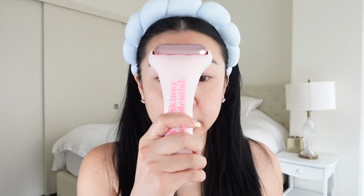If you're wondering what the difference is between ice rolling and gua sha, I would say they pretty much do the same thing, but the gua sha is able to get into the crevices of your face and sculpt your face more thoroughly. Gua sha is thinner and you can angle it in certain ways to get into the crevices of your face, versus this ice roller, which is very big and bulky, but it still gets the job done.